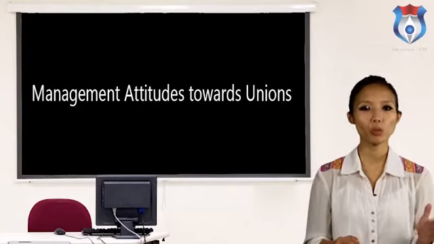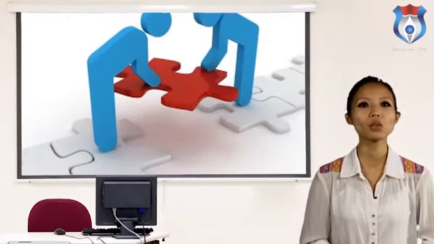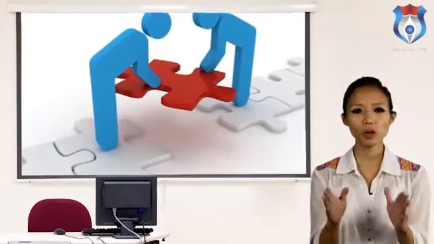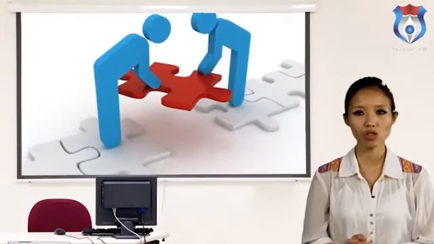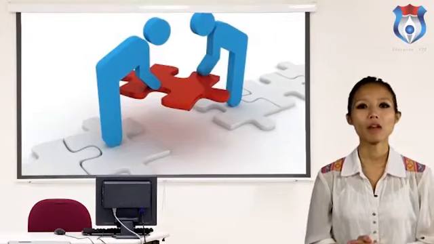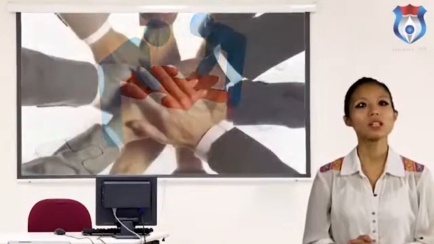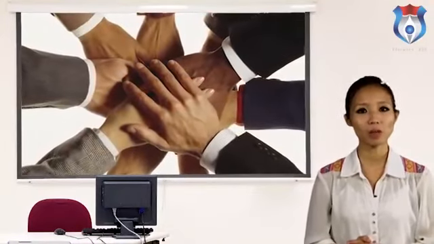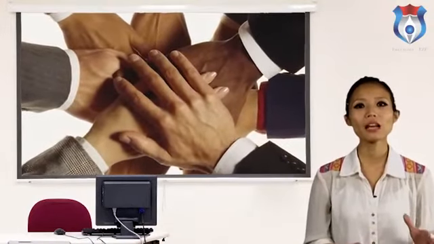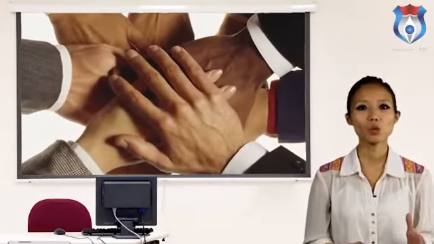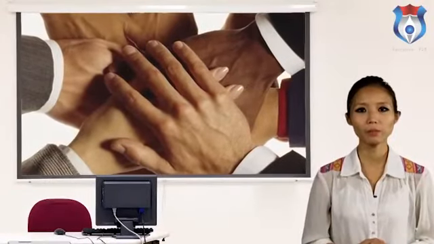Management attitude towards union. It can be concluded that management attitudes towards unions have a deep impact on their effectiveness to work and also to ensure that the operations are carried out in a smooth manner. It's very important to understand that there should be harmony in management-union relationships to avoid any kind of disturbance in the efficient working of an organization.